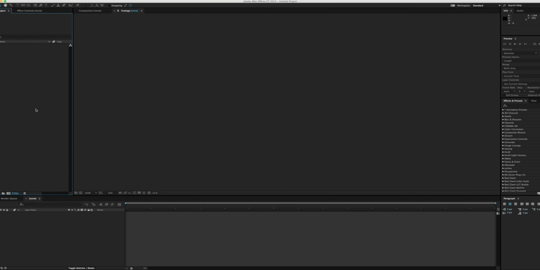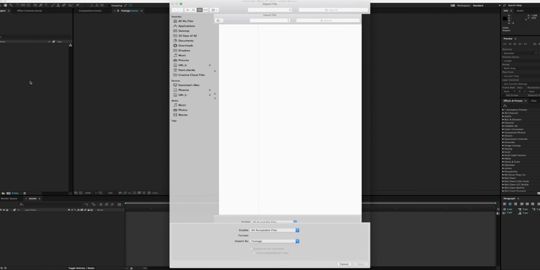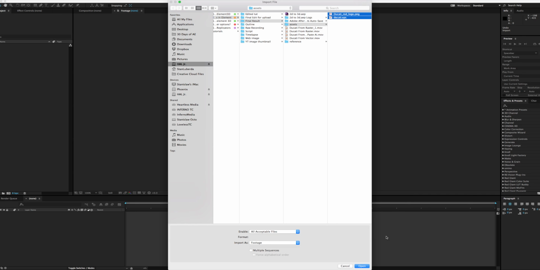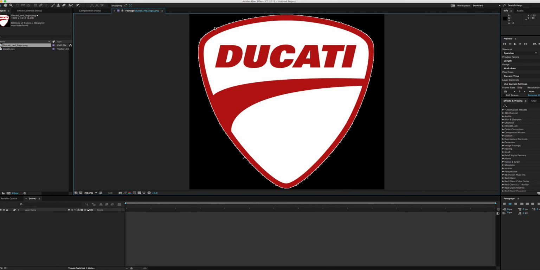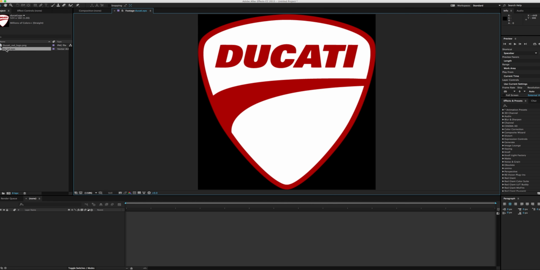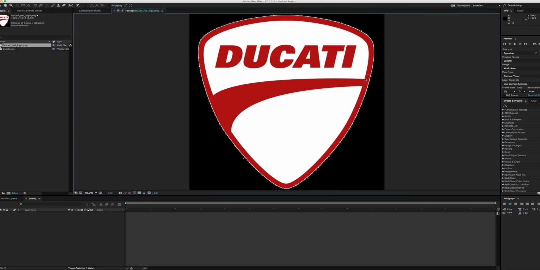I'm going to go ahead and create a new project, and I'm going to import two different kinds of files here because I want to take a look at two different workflows. The first one is just taking a pretty junky looking 2D logo. You can see I just grabbed this from the web, and it's not very good. You can see there's a lot of noise going through here. And then the second one I have here is a super clean, beautiful vector. So what we're going to do is first start with this PNG, because typically this is what I'm working with.